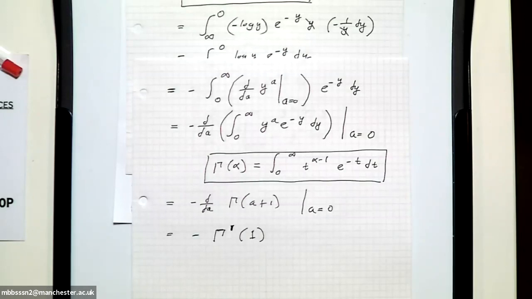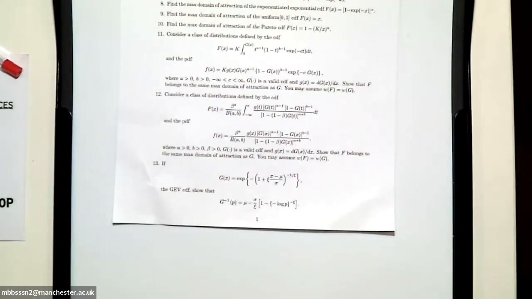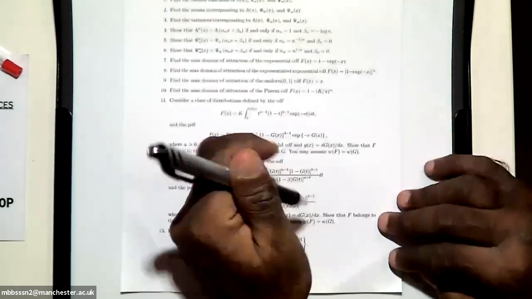Right, and similarly, you can do the mean for the Frechet and the mean for the Weibull, which I'm not gonna do, right? Okay, so let's go back to, can I take this away? I will put a scanned version of this on the course website. So if you cannot copy it right now, you can copy it later on, okay?